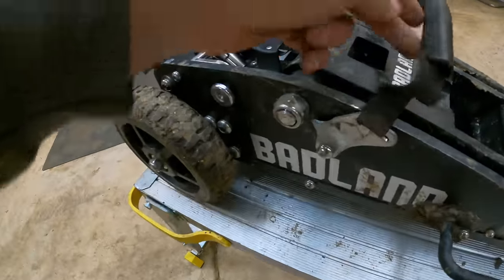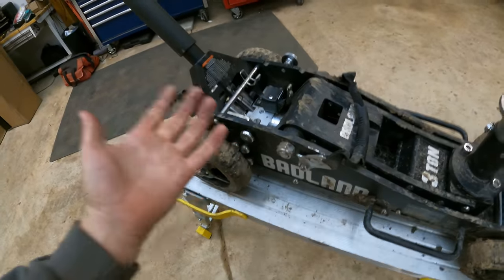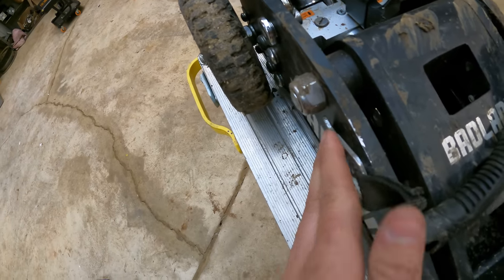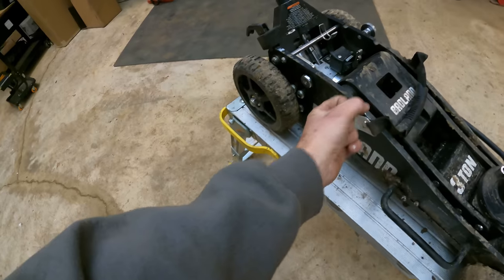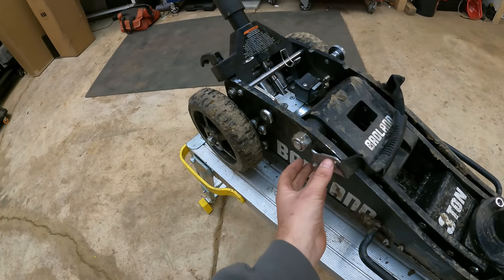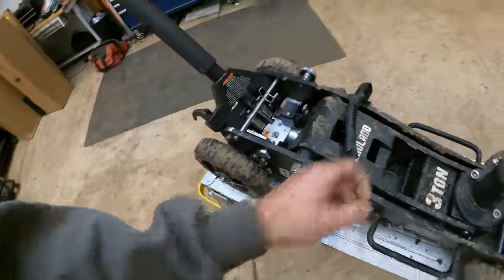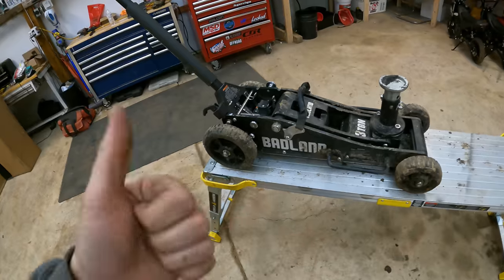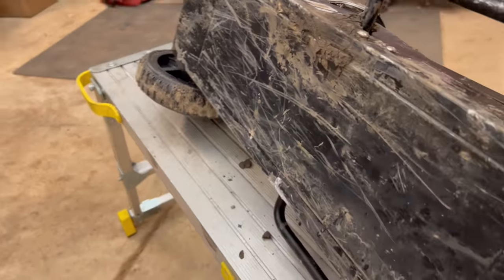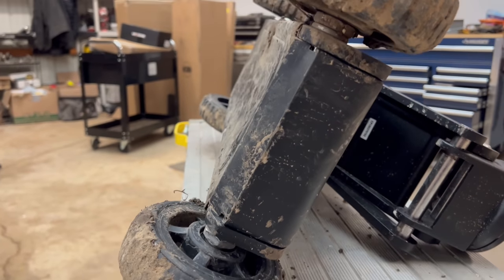We did have an issue on this handle over here, the little handle bracket. That was just when we were driving over it, so kind of an unusual circumstance, but it seemed to bend pretty easy. That is an extremely thin tab, so it bent right back without any issues, but in the future I could see maybe upgrading or doing a new style mount just for this strap right here. And it looks like that strap is probably on its short-lived days. Now for the underside, the skid plate, it did its job. There's a few new dents and scratches in there, but for the most part, we probably put like a year of use into this thing in that one day just making these clips.